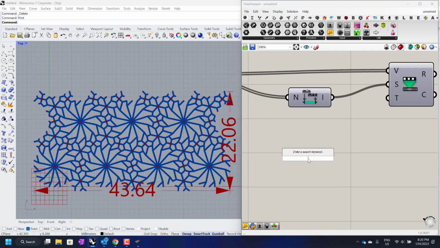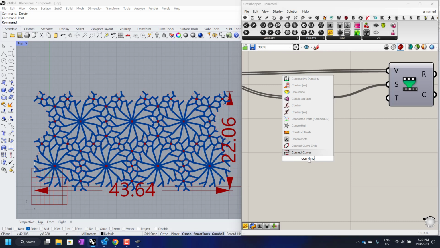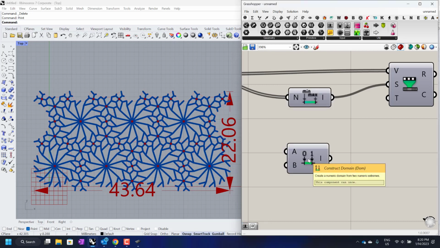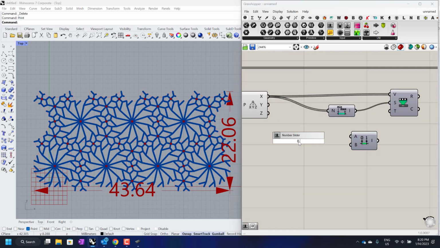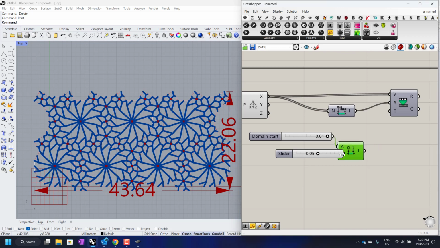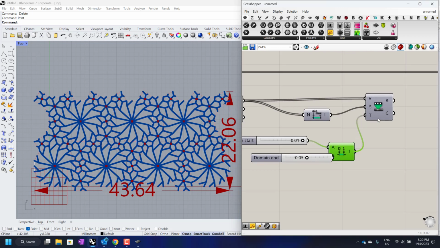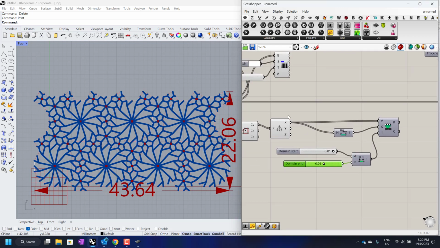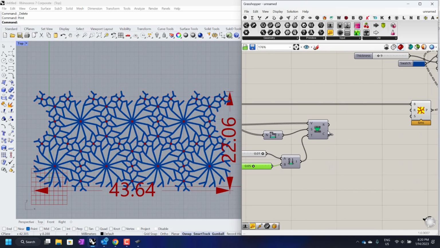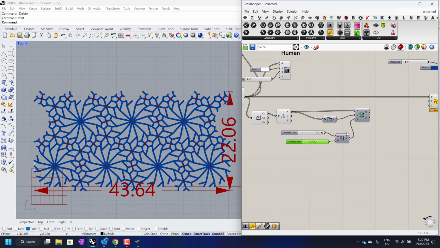And then, using a construct domain, I can say, okay, I want my numbers to go from a really small number to something like this. Now it is changing my x numbers, keeping their ratio, keeping their relative distance, but it is making everything smaller.